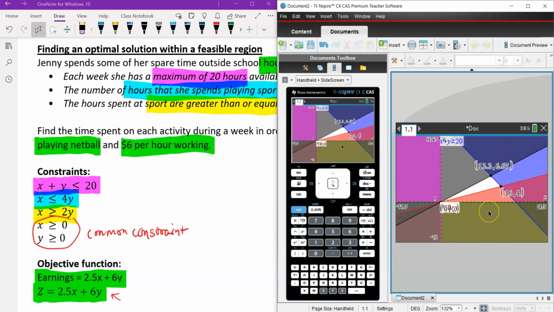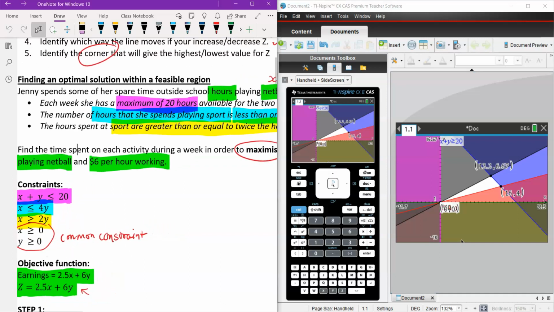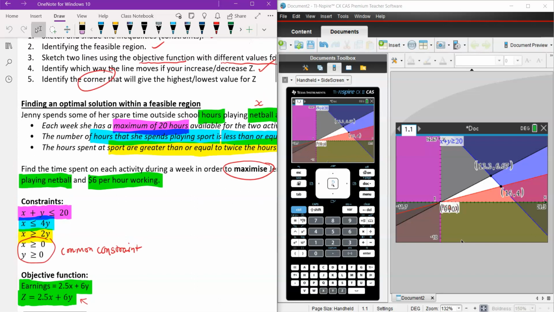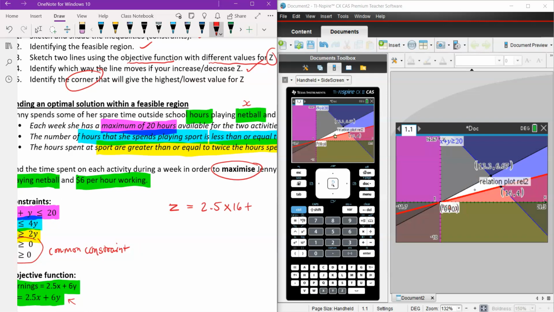Okay, now what we can do next is calculate what each of these combinations of hours would do to Jenny's earnings. So we're going to substitute those values into the objective function. We're going to write down two different calculations. Z is equal to 2.5 times X, which for the point there is 16, plus 6 times Y, which is 4.